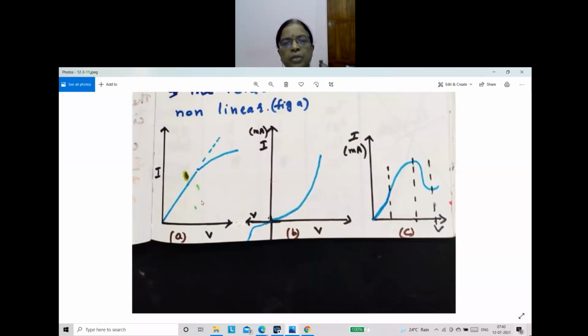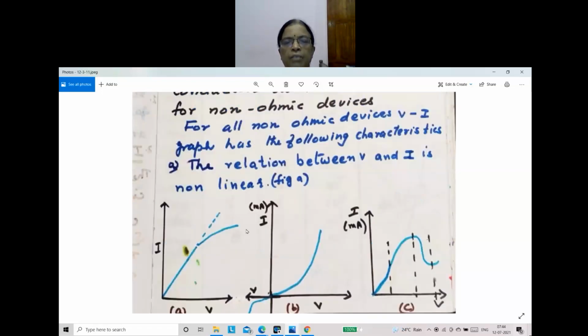Slope of this line means tan theta. We already calculated that before while explaining Ohm's law. So tan theta is I by V. Therefore 1 by tan theta will give V by I. V by I is resistance. So resistance will be different here. This straight line part, resistance is constant, and in the curved part resistance will be different. So resistance value is not unique. That is what we are getting.